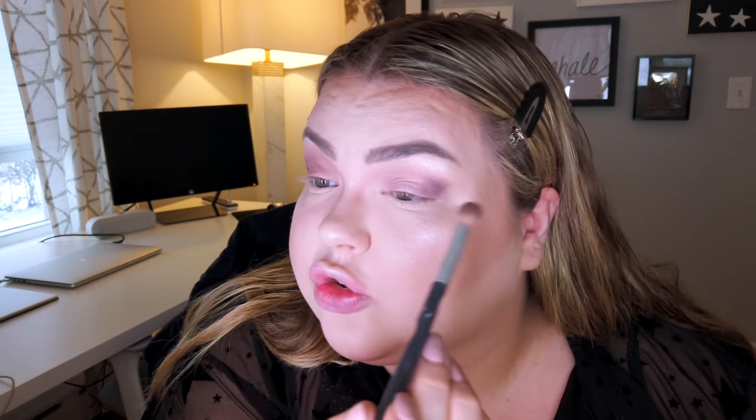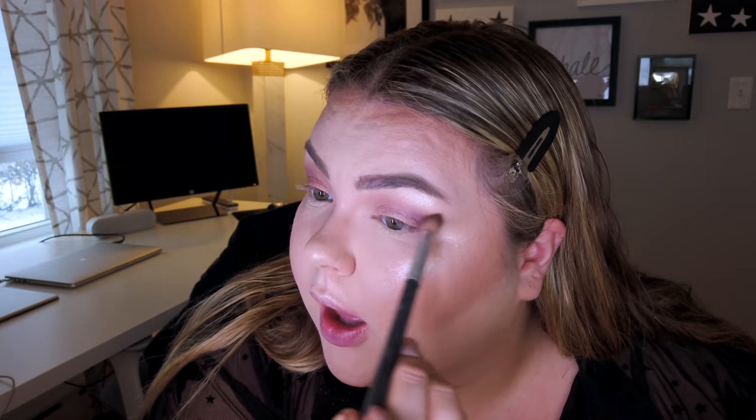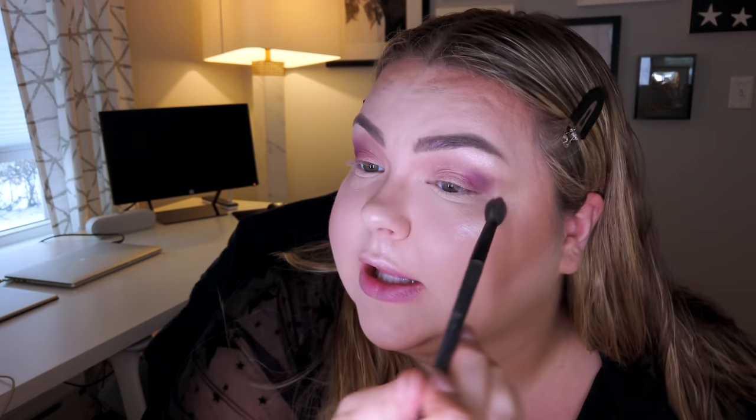I also like to set travel goals for the year. Honestly, I don't know where we're going to go — me and Yara, or me and my mom, or me and friends. Of course, I'm going to take you guys along. Yara and I do have a couple things planned that we can't tell you about. Let's take some of this purple shade too — why not? Our top is black, the night is young, our eyes are kind of green. Let's add some purple. This is Hot Mess, the shade — quite literally as well.